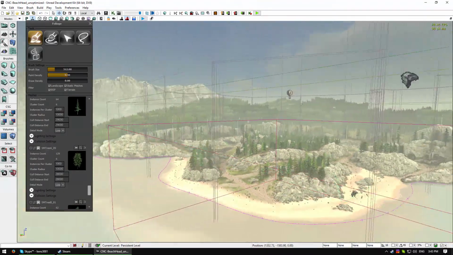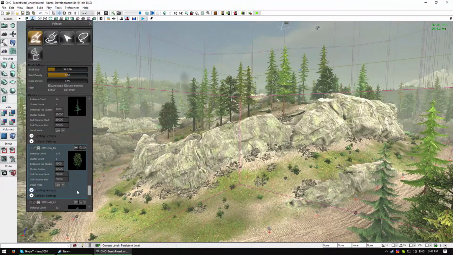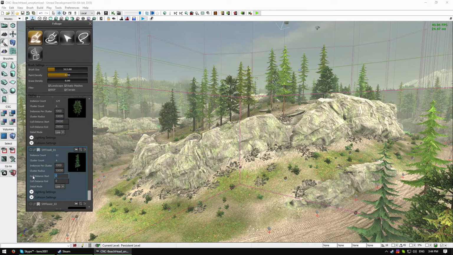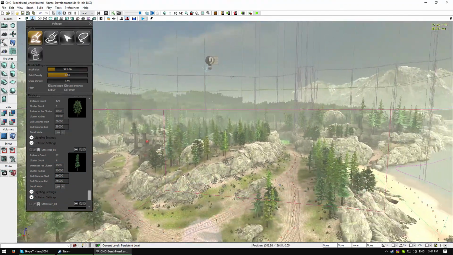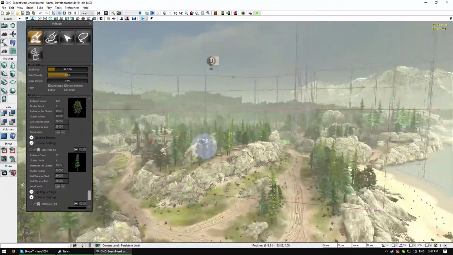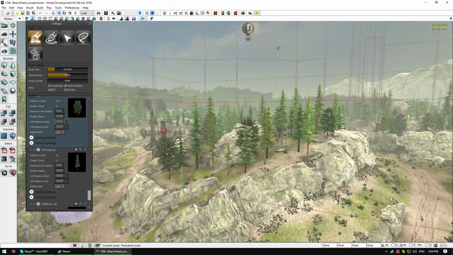You see them all unloading back there. Some of the numbers are actually quite large. I could probably bring them down a little bit more.